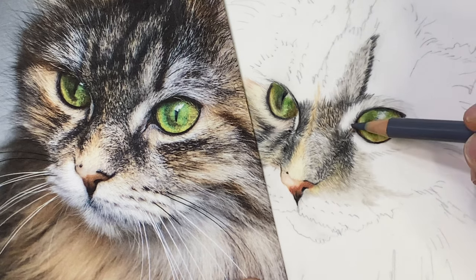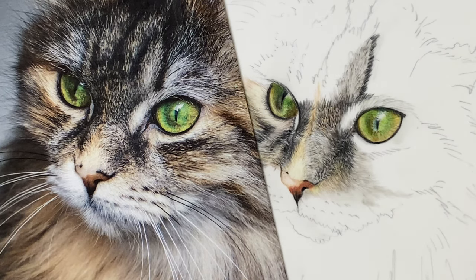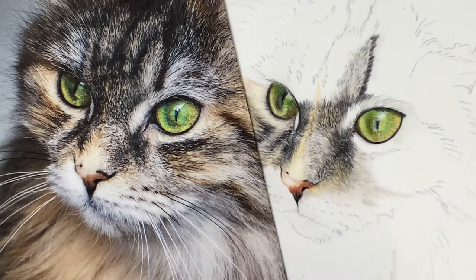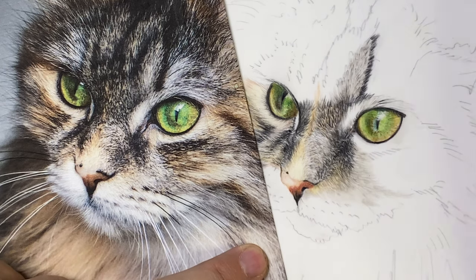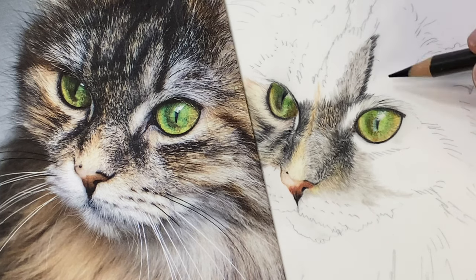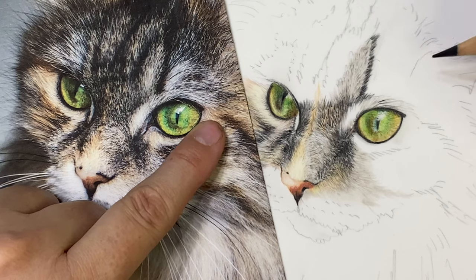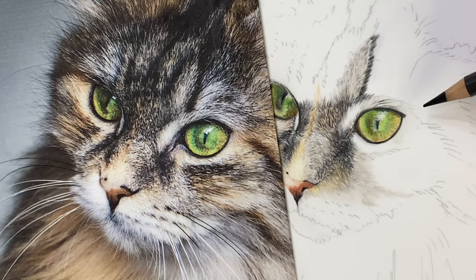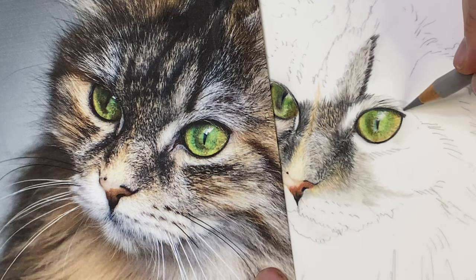I don't know if any of you guys follow Bonnie Snowden. She is amazing with drafting film. I watch her, she's so confident with what she's doing. I'm really hoping I can eventually have that level of confidence. I'm sure I will. It's still all pretty new to me, but like right there where you see all those nice white hairs and they're all kind of squiggly, I feel like that would be so good with the slice tool. And I did do a cat previously where I did that, and it worked out really, really well. But for some reason, what I'm doing this time is not showing up like I want it to.